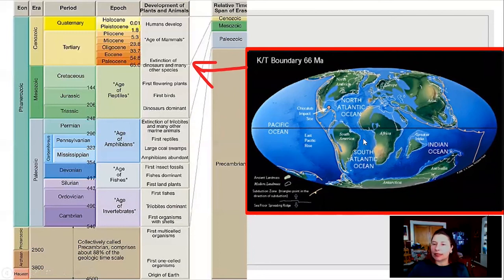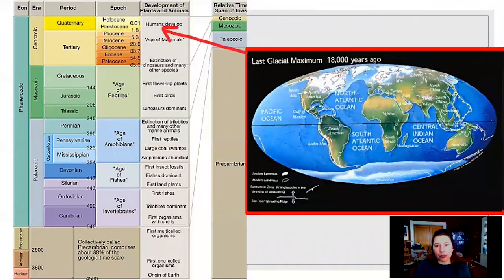But as you can see, going back 66 million years ago, the Earth doesn't look that different than it does today. The continents are kind of starting to get in the right place that we're familiar with today. So we have this whole age of reptiles, dinosaurs go extinct, as well as many, many other species. And then we have what we kind of call the age of mammals. Honestly, it could probably more appropriately be called the age of birds, because there are so many species of birds and they're incredibly successful.